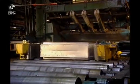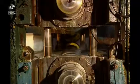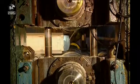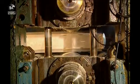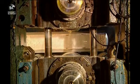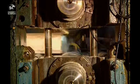The next process is the most stressful. The thinning of the ingot begins. The aluminium block is crushed by the hot mill rollers. Even the rollers operate at temperatures between 455 and 540 degrees centigrade.